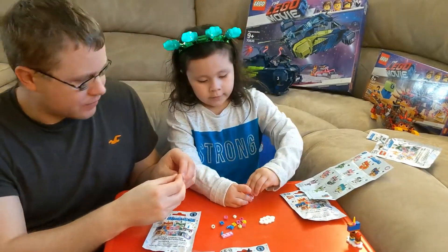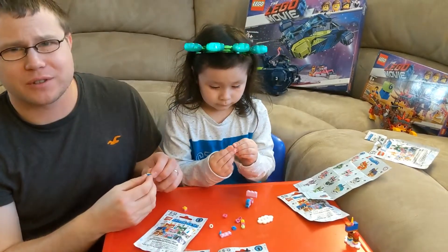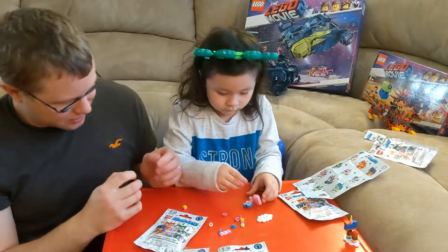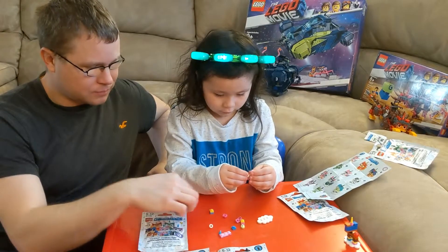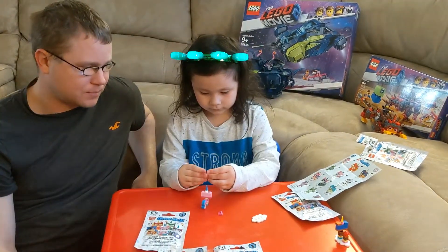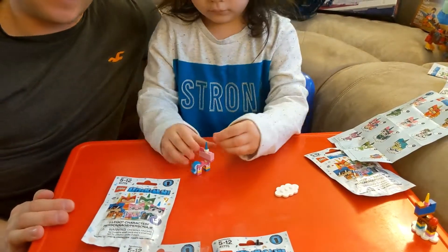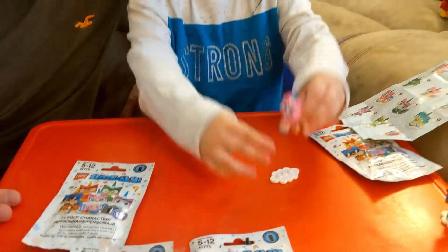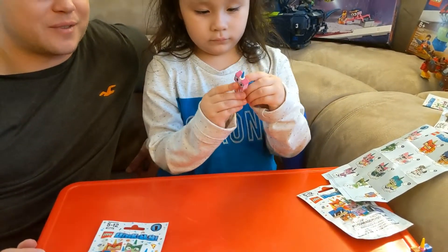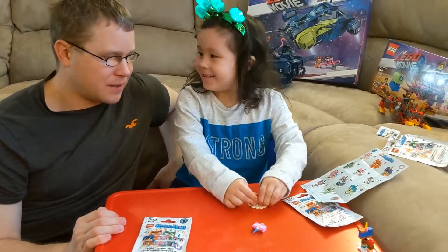There are extra pieces that come in here. I'm not really sure what they're for — they usually put extra pieces in everything, but usually not the small ones, so I'm actually kind of curious why they did that. This will be mine, we'll put this over on this side so everybody can see while we're making them. Show everybody this one — it's like another cake. Like cake kitty unicorns. I lost his head — you got it. There it is: the face with the tongue sticking out, the cake body, and the frosting tail.